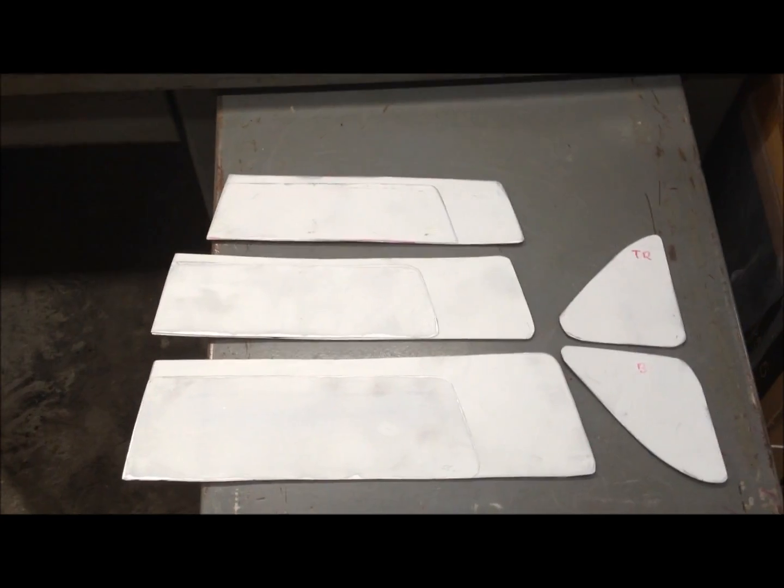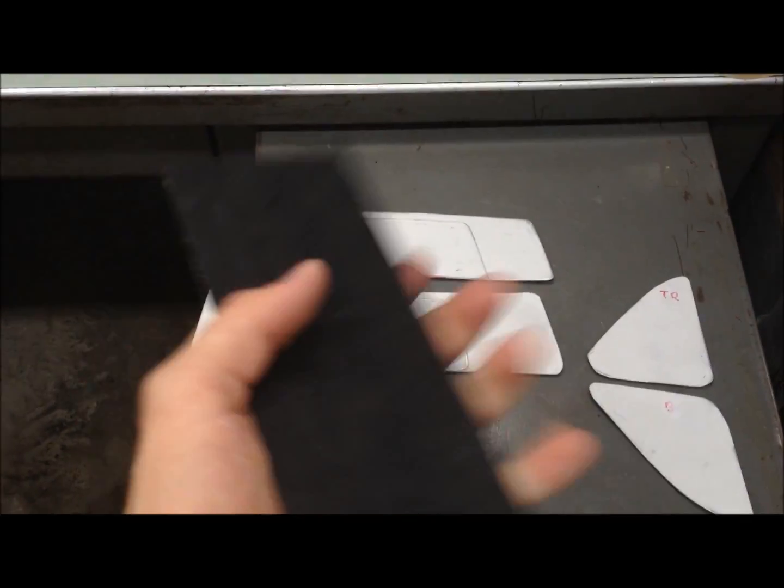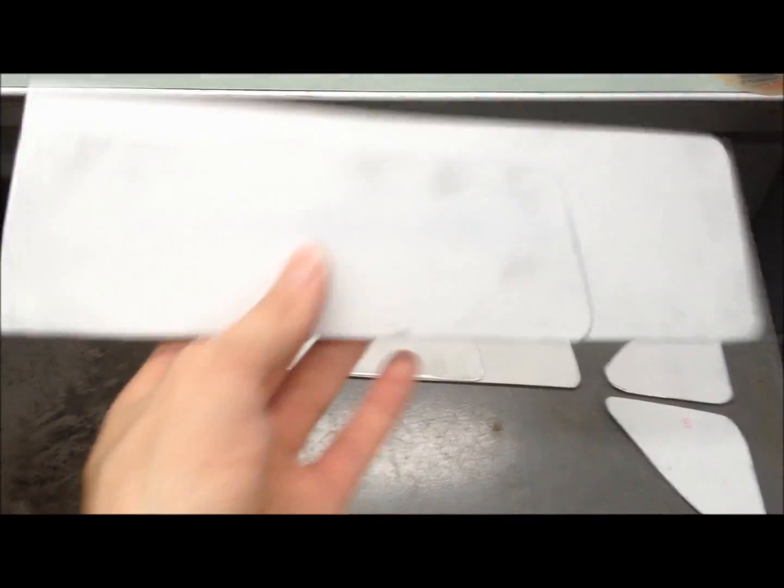Here's some of the armor plates for the abdominal section of the bat suit. I'm just going to explain to you how these are made. Bottom layer is rubber, on top of that is the aluminum, and on top of that, which is going to be the accent color, which is another piece of aluminum. That's all that is.